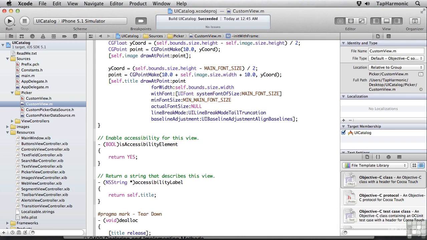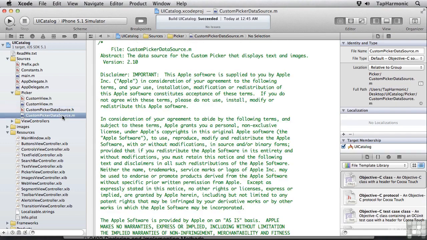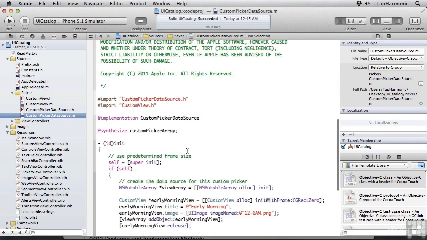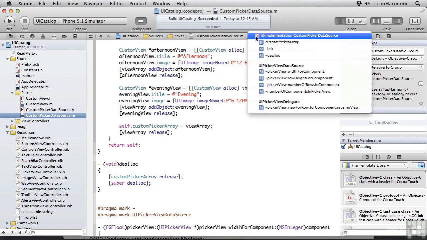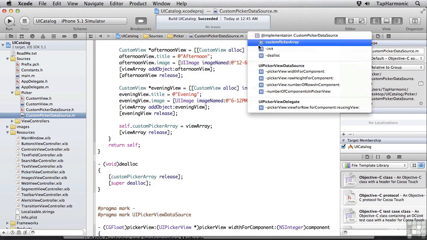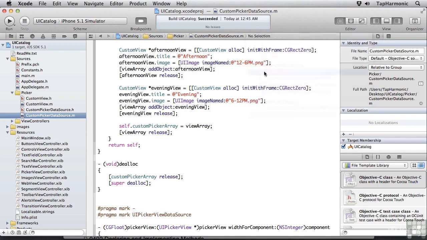Now, navigating from file to file is important, and the shortcuts we just discussed will be tremendously helpful, but it can also be very important to quickly navigate inside of a file as well. And one way we can help organize that code is through the use of this feature called pragma marks. So let me find a little longer file. Here's this custom picker data source. That's not real long. But from the jump bar, we can see that we can quickly jump to various locations within this code.